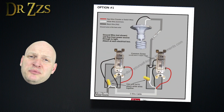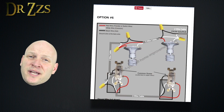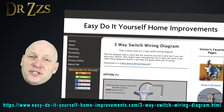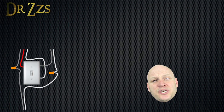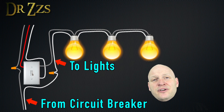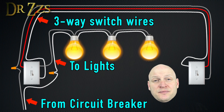In all likelihood, you didn't build your house, so you probably don't know exactly how all the wiring was done. There are a lot of different ways that someone could have wired your three-way switch. So far, this website has had the best explanations I've found for all the different three-way switch wiring scenarios. The scenario we're going to look at here is where you have power coming from the circuit breaker into one switch box, two wires going from that same switch box to the lights, and then a bundle of three wires going from that same switch box to the other switch or switches controlling those same lights.